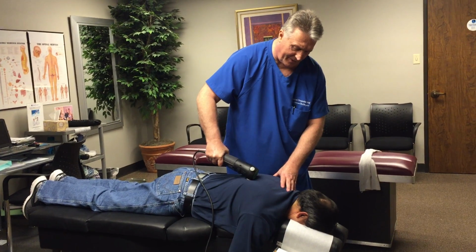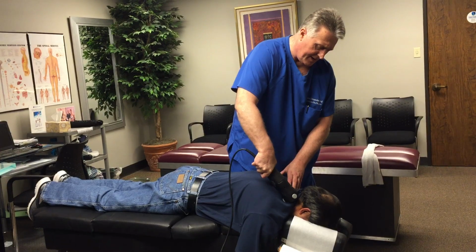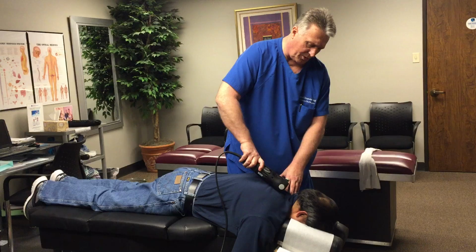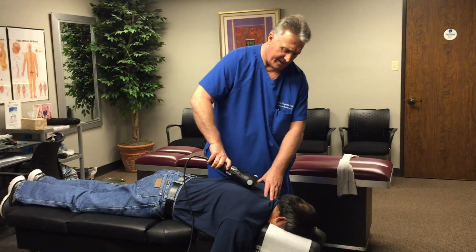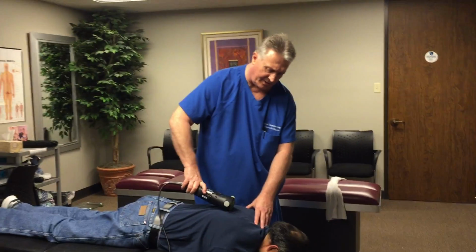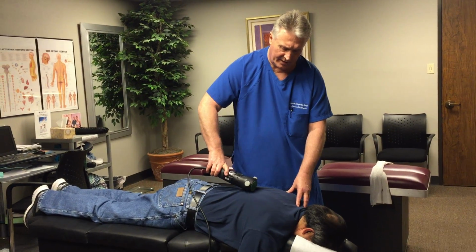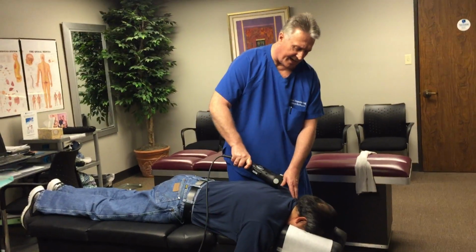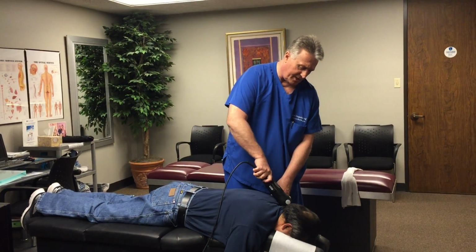Right there is where the pain was, huh? All the way up into here. Now I'm going to use the knob. This is the one I like the best right here. Right there, huh? You don't have to put a lot of pressure on this. The actual frequency, the high frequency of it does the work. See, it's not as bad on this side, but it's still sore right through here, huh? As you see him jump.